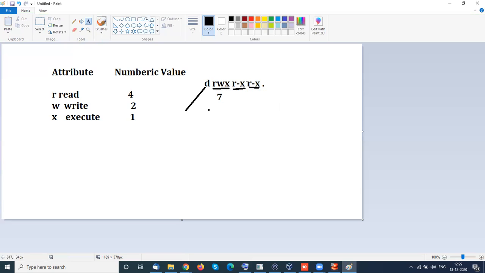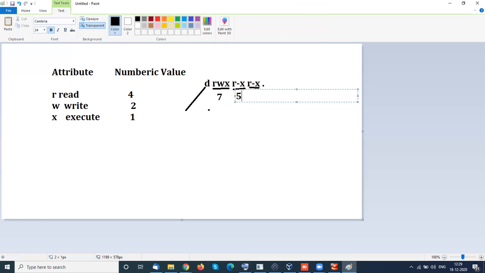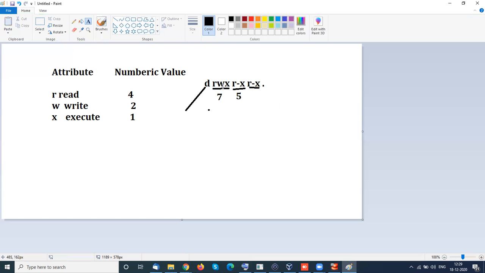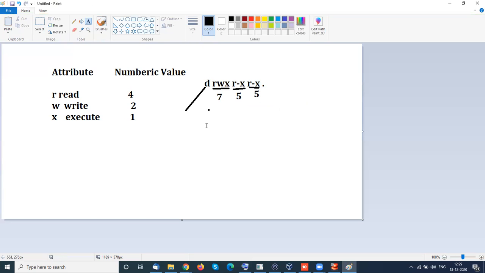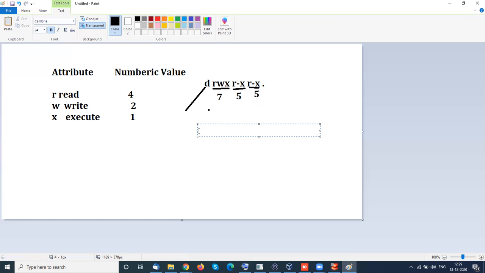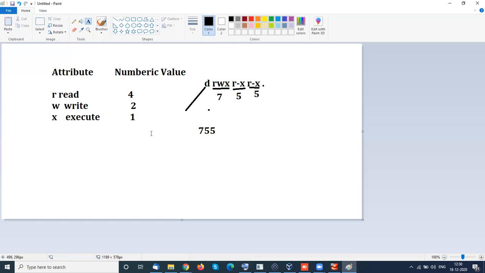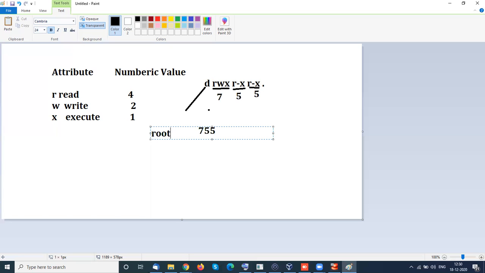For the group, r means 4 and x means 1, so the total numeric value is 5, and the total value for other is also 5. So we can say the directory permission is 755 for root. If any folder is created, 755 is the default permission for the folder.